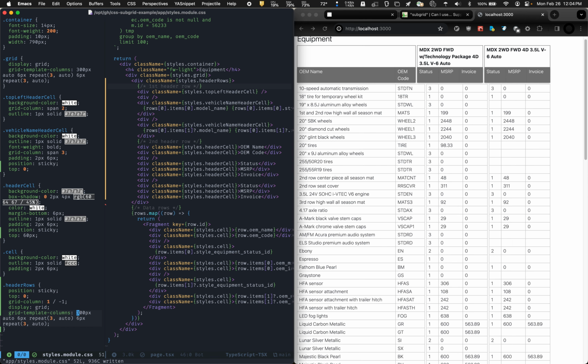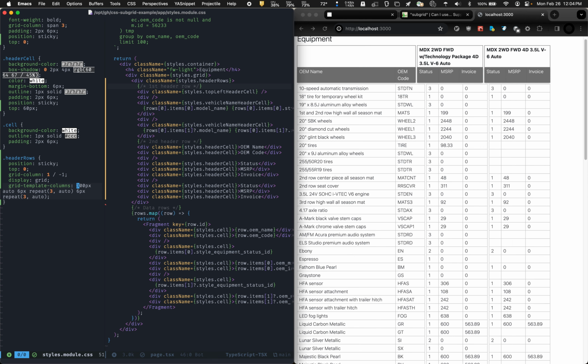So this problem is exactly what CSS Subgrid is for. So instead of setting these grid columns independently here, I can set grid template columns to be subgrid.